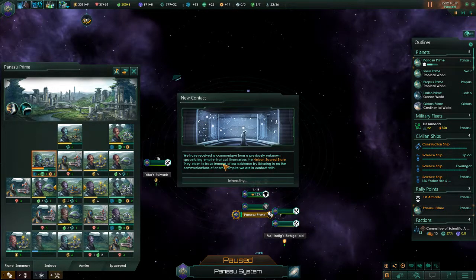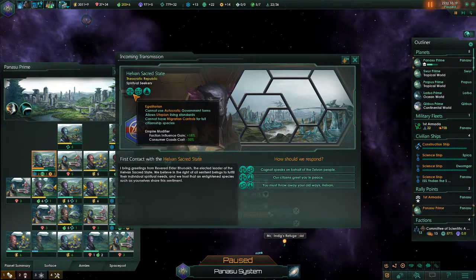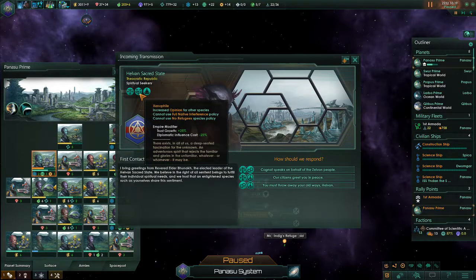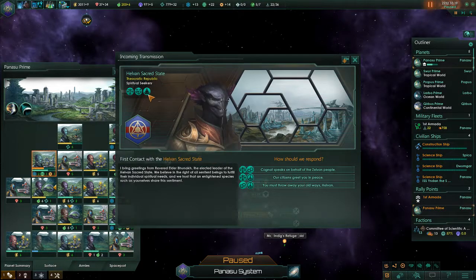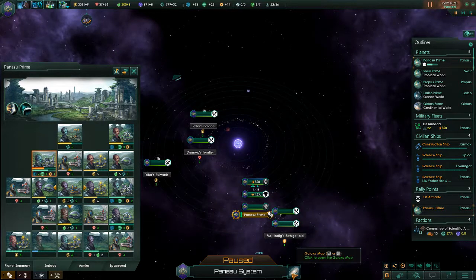A new contact. Helvan's Sacred State. Interesting. They are much more in line with us. They are egalitarian and xenophiles. We are egalitarian and passive. Our citizens greet you in peace. Where are you guys located?